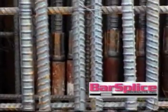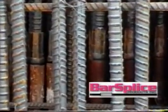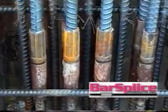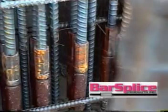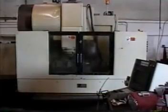After careful consideration by the contractor and steel erector, the decision was made to use the Type 2 taper grip twist system manufactured by Barsplice Products Incorporated. Let's go to where it begins.